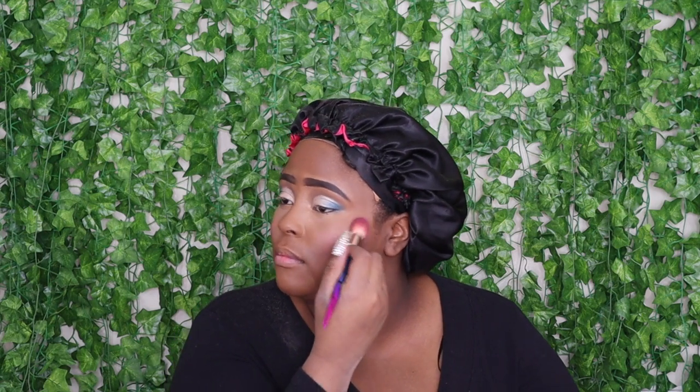Now I'm going in with my e.l.f. blush palette in the color Dark. Going in with my Soul Body by ColourPop highlight, and this is in the color Platinum.